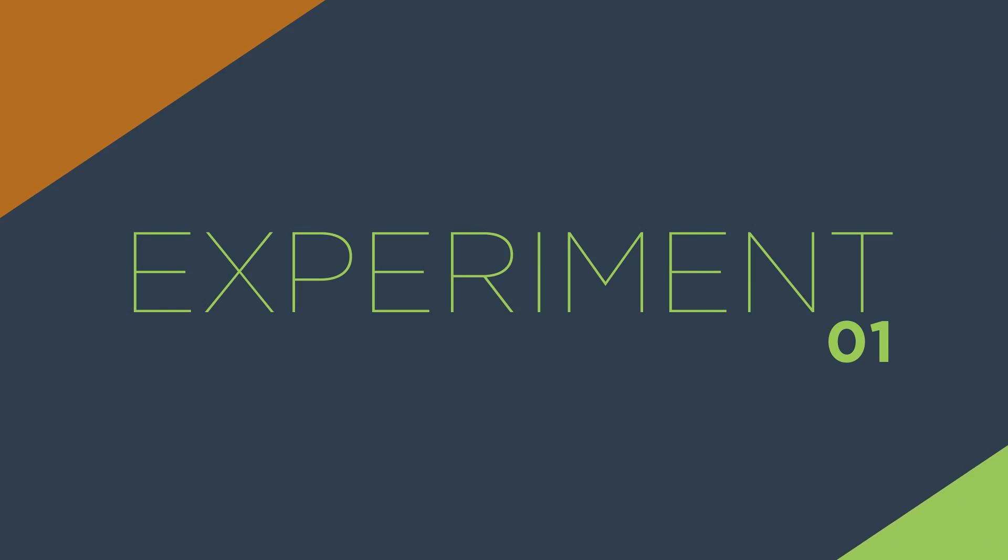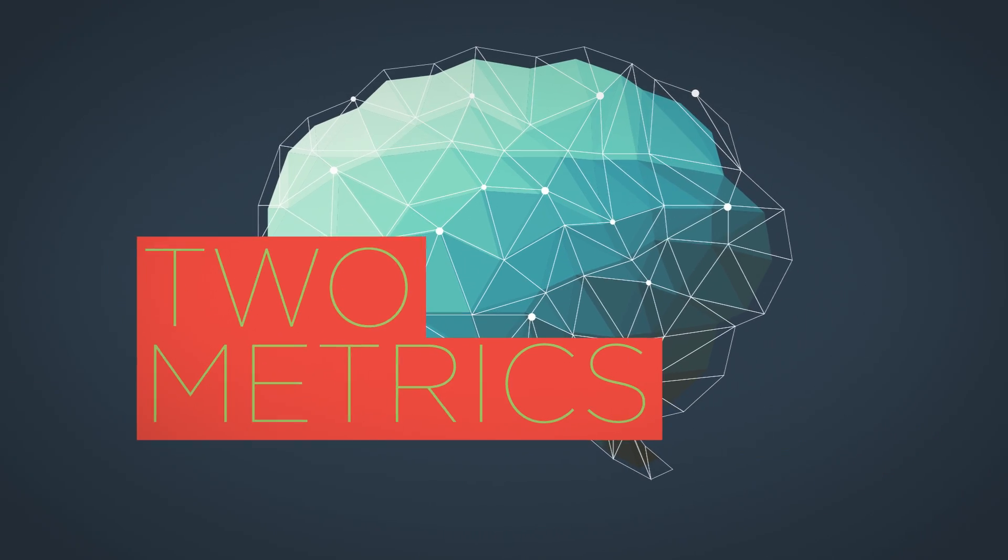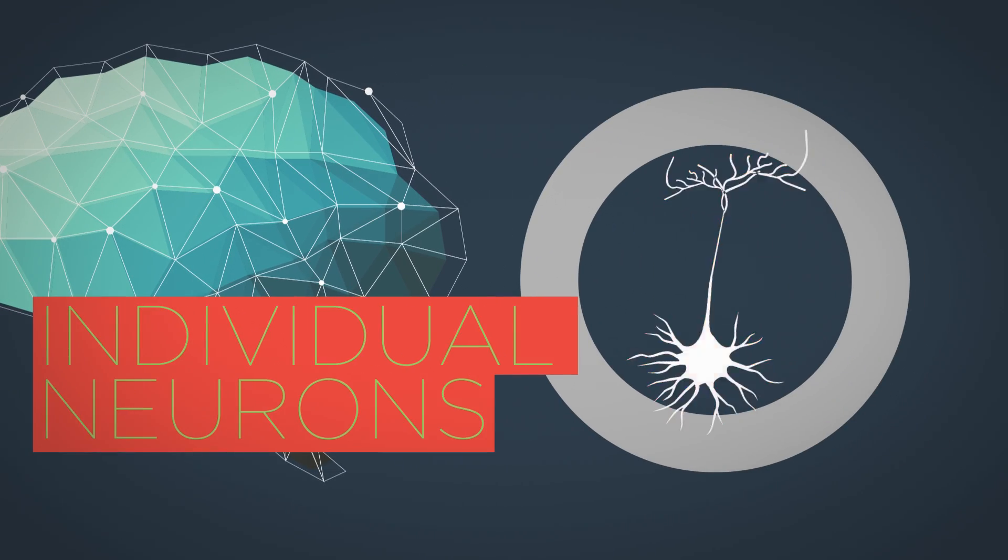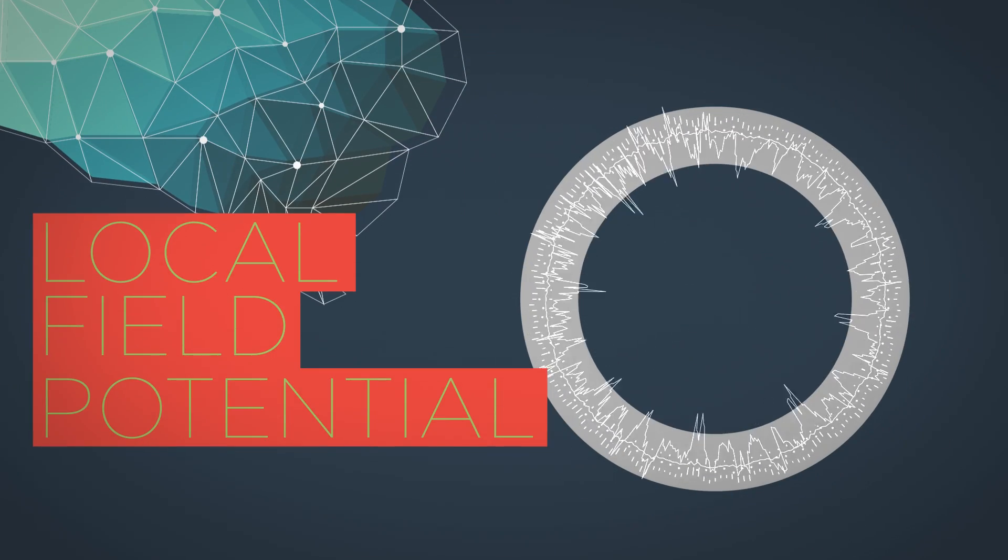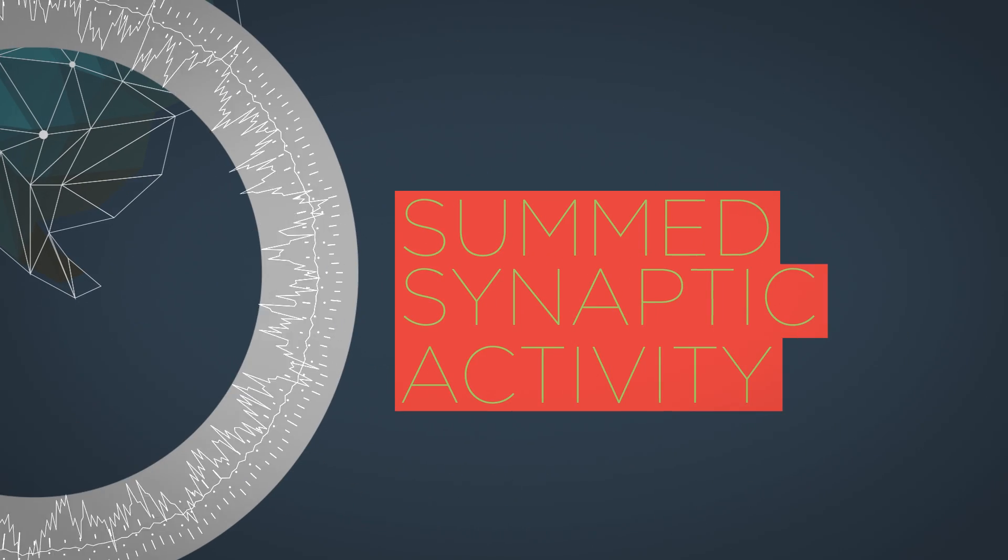In our first experiment, we wanted to track the brain activity as the animal naturally transitions from behavioral state to behavioral state. In order to measure brain activity, we are going to apply two metrics. First, we are going to measure the firing of individual neurons. And second, we are going to measure the local field potential, which roughly corresponds to the summed synaptic activity of the local network.